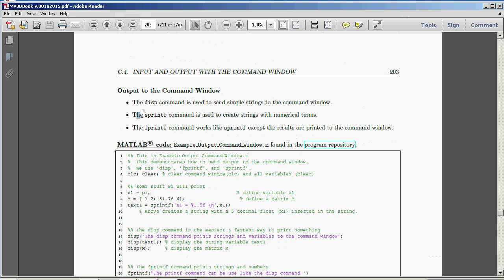And then sprintf can be used to create complicated strings that include numerical values, and then you can use display to print those texts. But what you can do instead is just fprintf, which does that sequence together. Instead of creating a text with sprintf and then displaying it, you can just use fprintf.